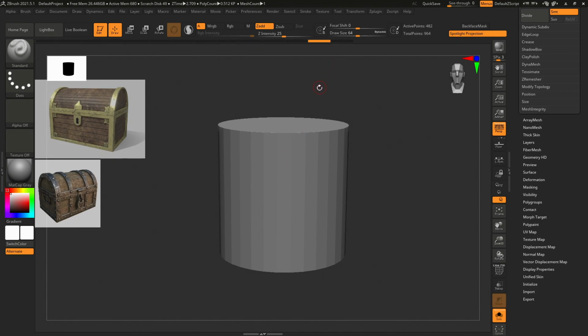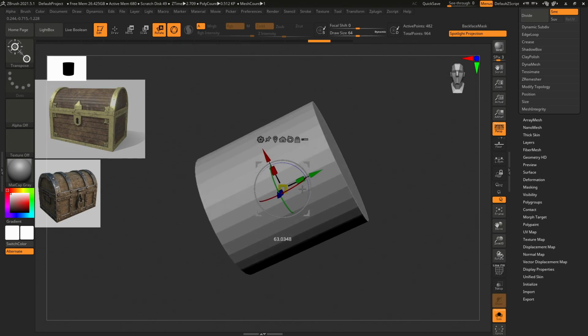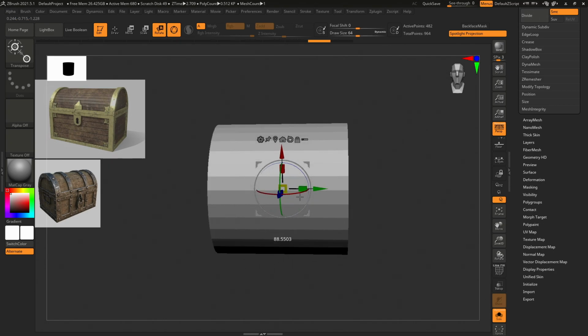No. JK? No. How do I rotate this the way that I want? R. Like, I just want to rotate this on the z-axis to 90. Exactly 90. I just want exactly 90.